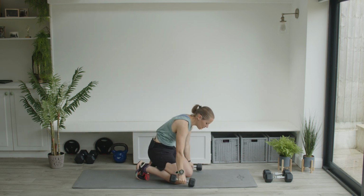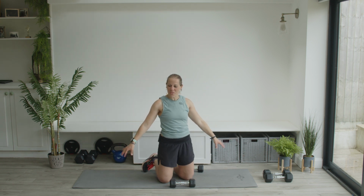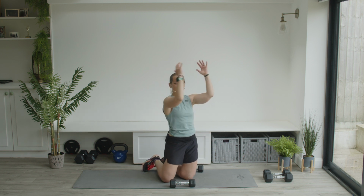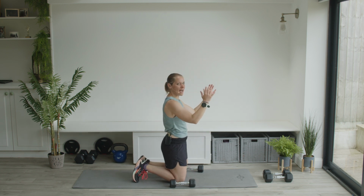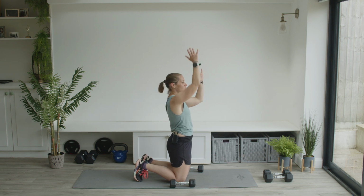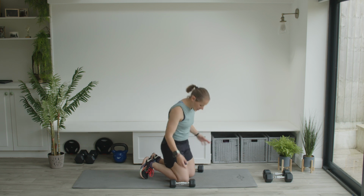Return the weight safely down. Give your arms a little shake if they need it. Woo, even with the 3s, that is tough. So we're going to go again, just making sure those elbows stay up so they're not dropping down over time. That's the real challenge here, keeping that nice square movement as you're pushing up, coming back, up and back. Because even when it's not working, it's still holding that weight under duress in that position. I know you can feel that.